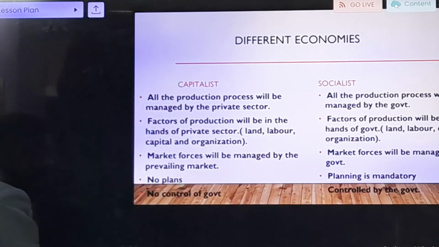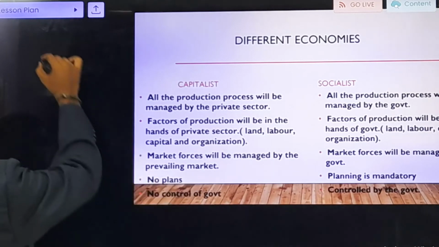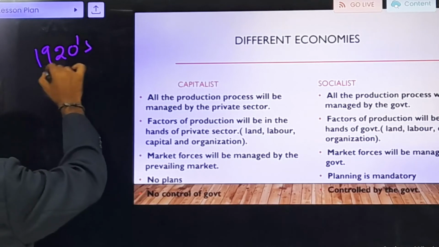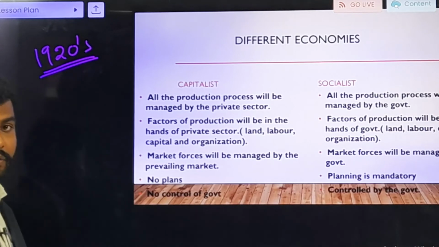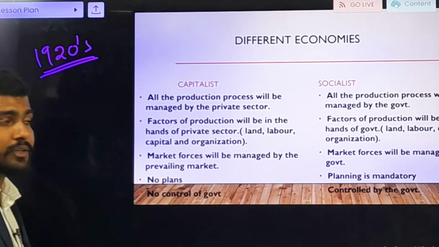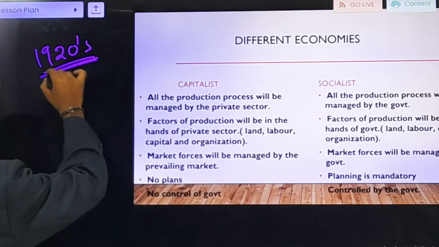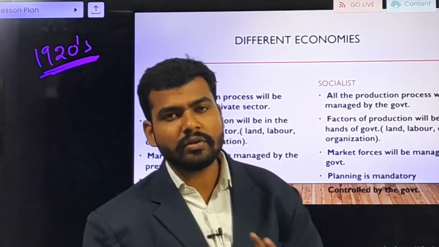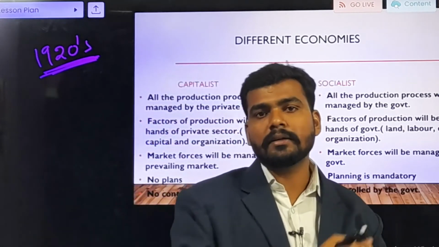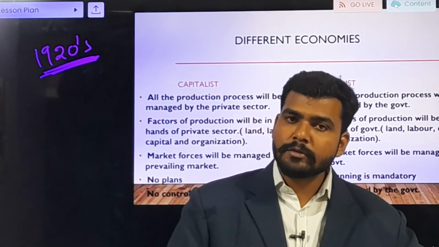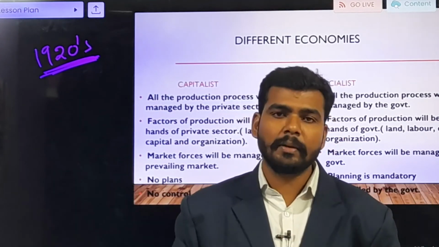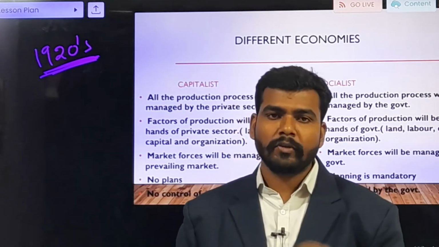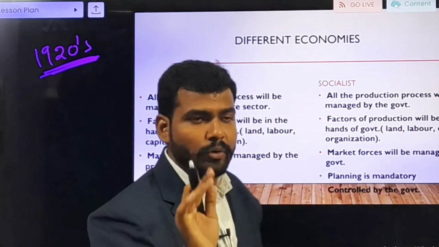See, in the 1929 economic depression, in the 1920s, actually the economic depression started in the 1920s and reached its peak in 1929, but we'll consider it as the 1920s. All the countries suffered, most of the countries which were following the capitalist pattern, which means following Adam Smith's model of free market economy, suffered a lot, okay na? They were devastated. All the other countries were devastated except only one country. That country is USSR.